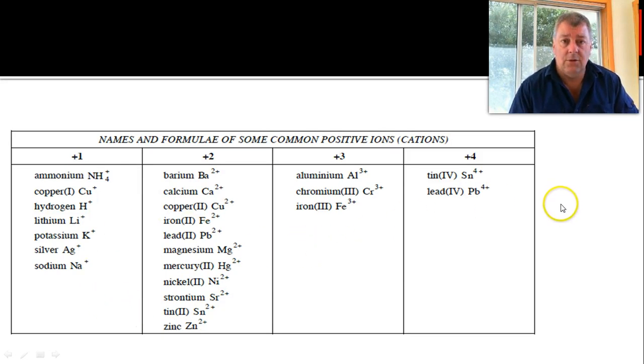And so that's on your information sheet, and you'll get to use that quite a lot. It gives you the name and then the symbol, and notice that when it's plus, you can just write the plus. I sometimes write +1 because that's how I was taught. Some people write plus, like here, +2, whereas here they've gone 2 and a plus. Don't get too stressed about which one is which. Again, there's no rule. It just depends on how you were taught, really.